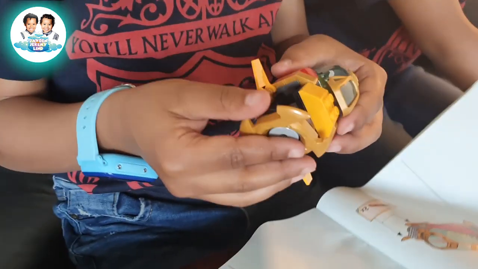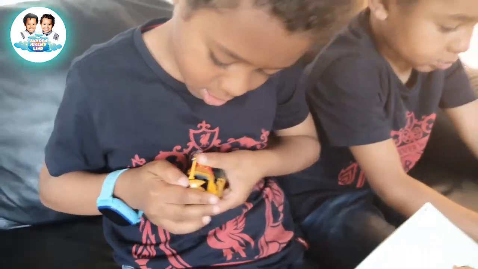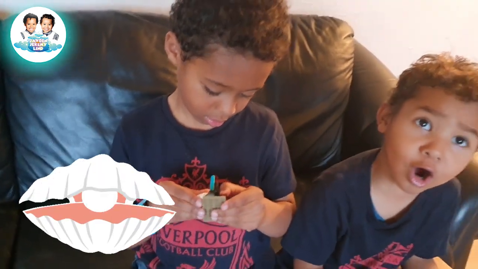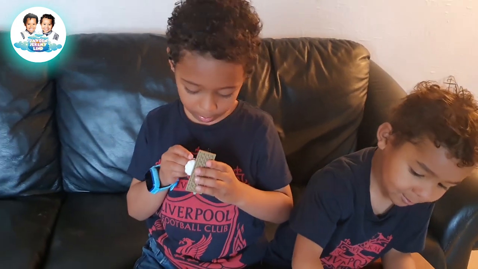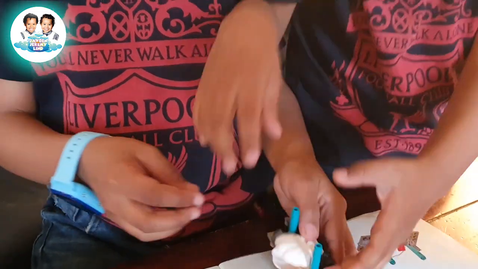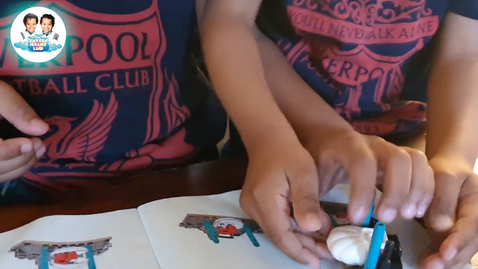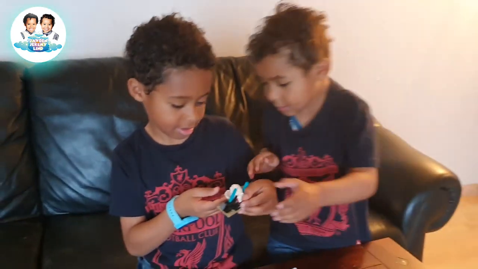What's the round thing? Yeah, at the back. No, no, no. The white shell. Like a pearl, yeah? Looks like a pearl.